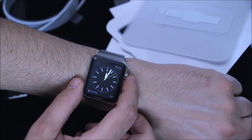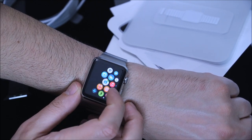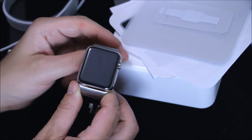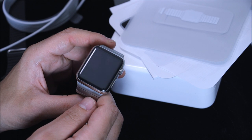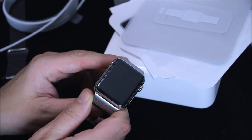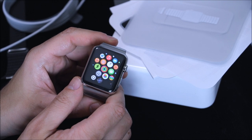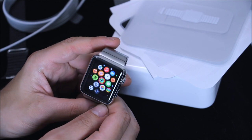A lot of people have said, okay, now that I have the Apple Watch, what do I do with it? Is it just a fun toy? That's an interesting question and something that I've thought about a lot. Okay, so what I was trying to say with the watch being a great platform is that I think that with the technology, the sensors, the screen, the apps, the functionality, there's so much that can be done with this thing. Right off the bat, some of those things are done, but a lot more things can be done, and they will be done in not only version 2 of the Apple Watch, but of course in all kinds of updates to the software and third-party apps that are going to come out. So if you get the Apple Watch now, you're getting a great experience, but I think you're definitely going to see it evolving a lot.